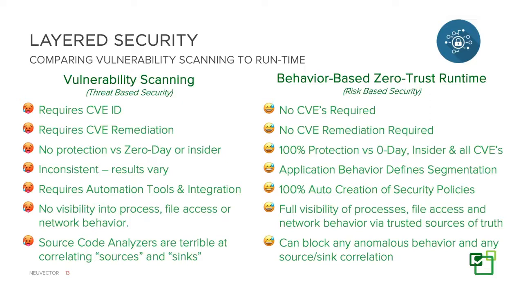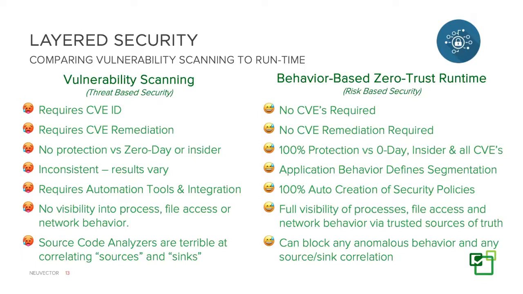Inconsistent results vary. Yes, the Department of Defense for the US uses 3 different scanners. So it's not a bad idea to use multiple scanners, especially if you have access to some free open source scanners. Yes, it's going to require you to do some remediation or use some tools around that. It's not going to give you visibility into the processes and network behavior that's taking place. All you're doing is patching the holes in the wall, right?